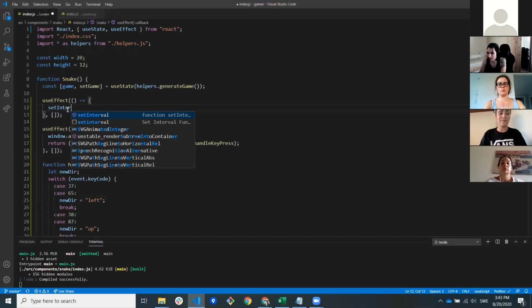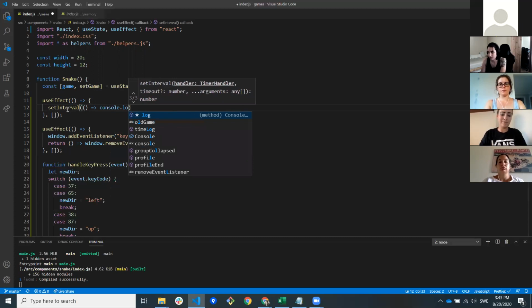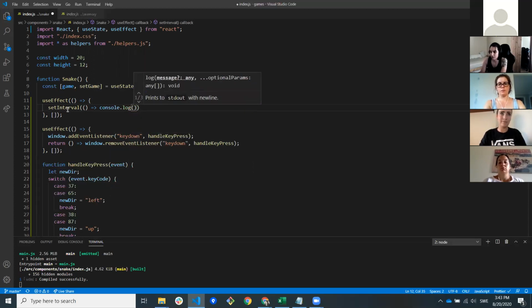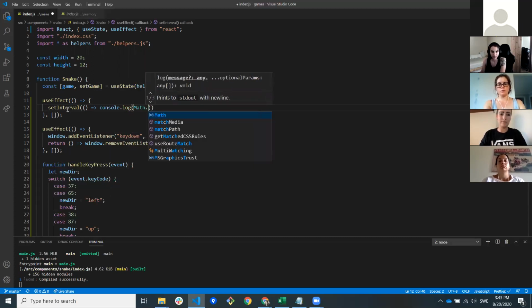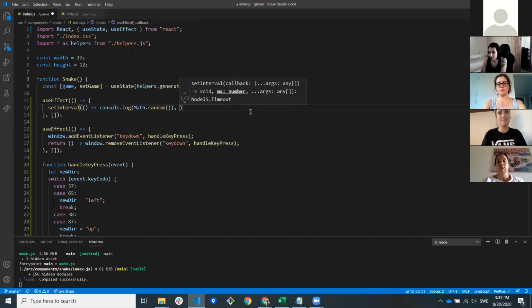So setInterval. It takes a function as a parameter. The function is just gonna do console.log. Let's log whatever, Math.random, something that we learned today. And it's gonna do that every what number of milliseconds?